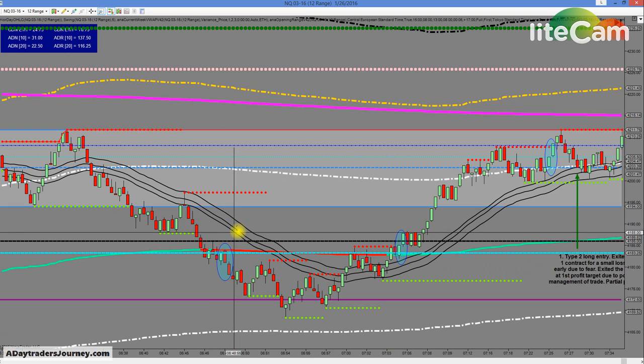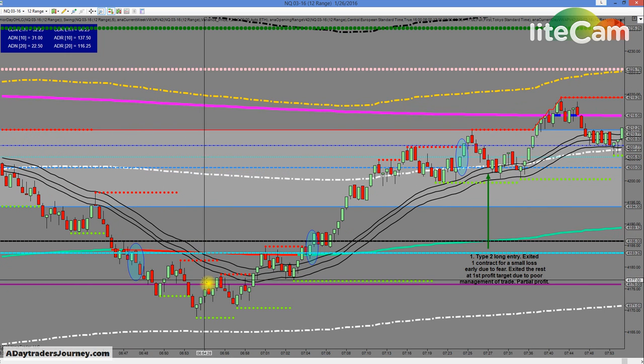I usually like to use the three black lines, moving averages here, the 34 EMA of the high, low, and close of price. I like to call it the net. I like to use that for stop losses if it's close to price action, but here it was not very close to the price action at all. It was way below it.